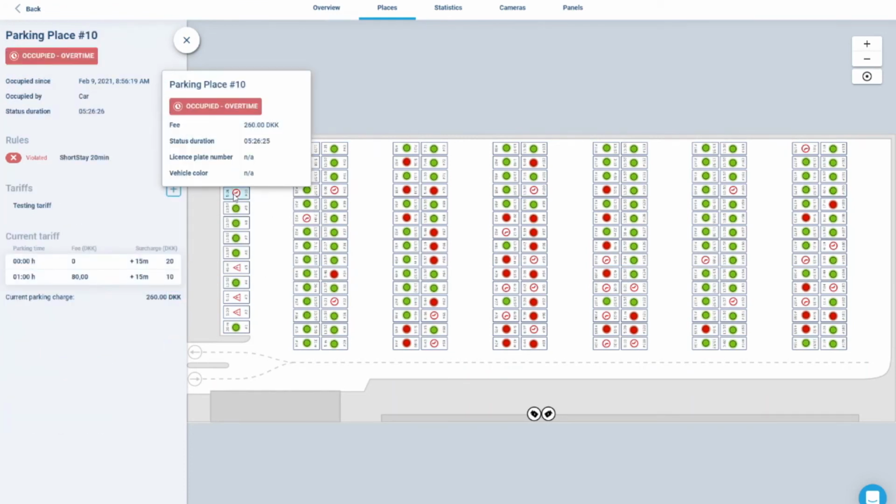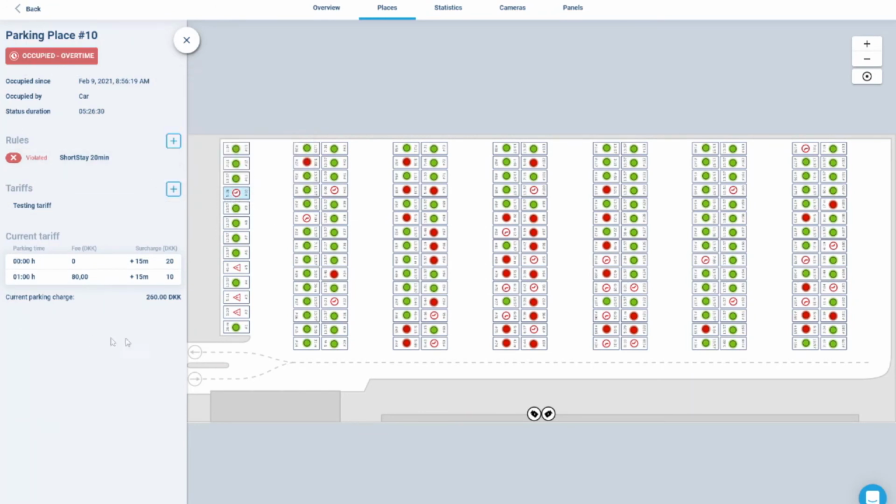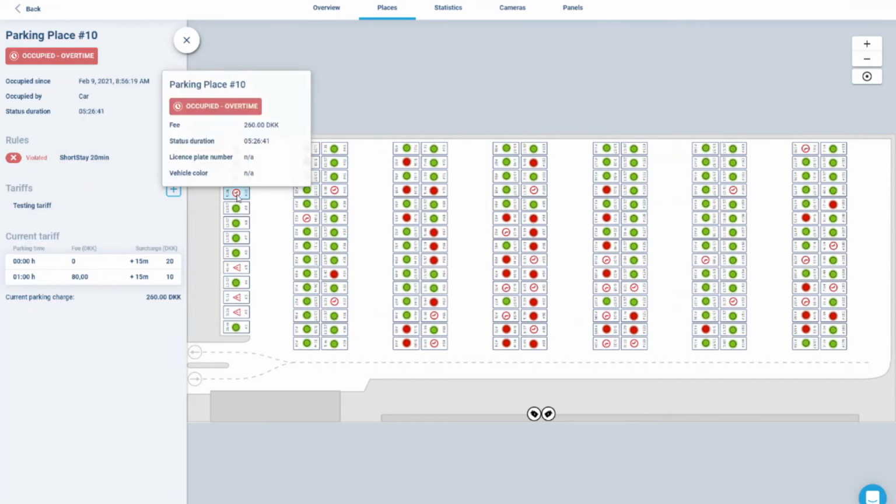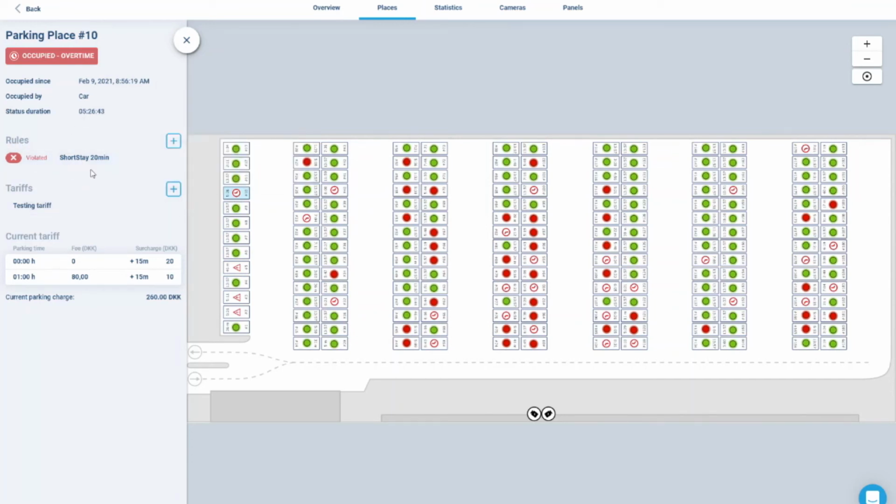So for example, here you can see if you click on this spot, you will get detailed information for this particular spot. So it's occupied by a car and it's staying there longer than 5 hours. But for this spot, there is a rule applied that you can stay there maximally 20 minutes.